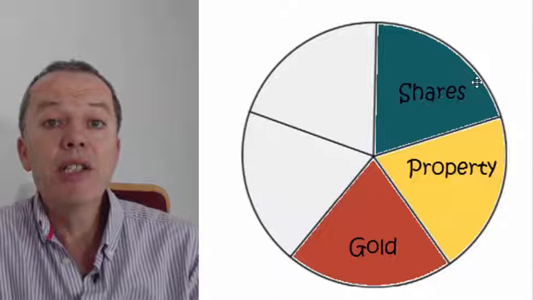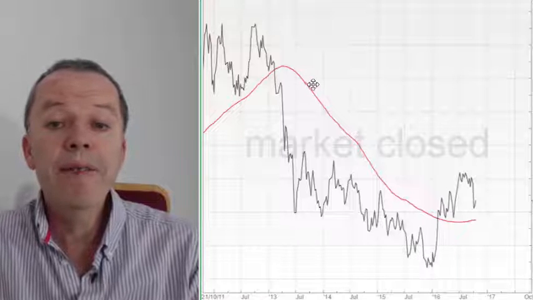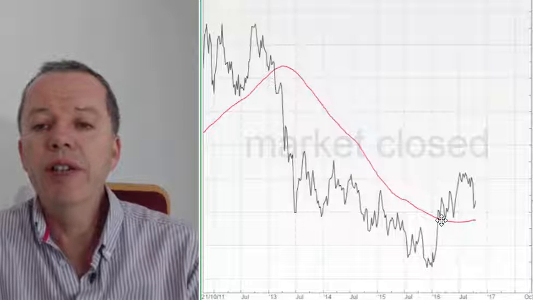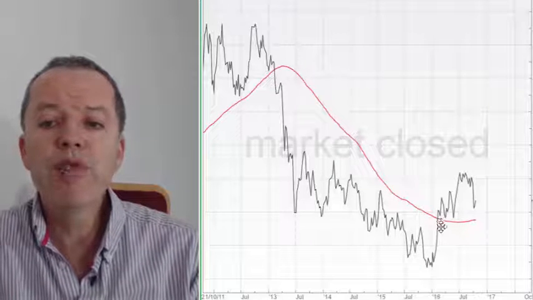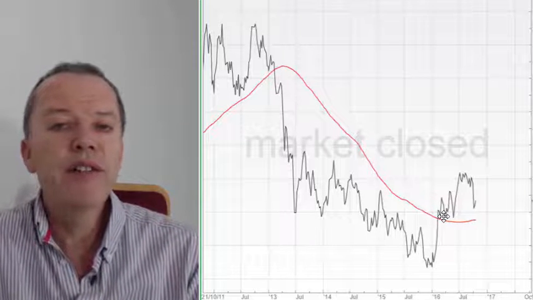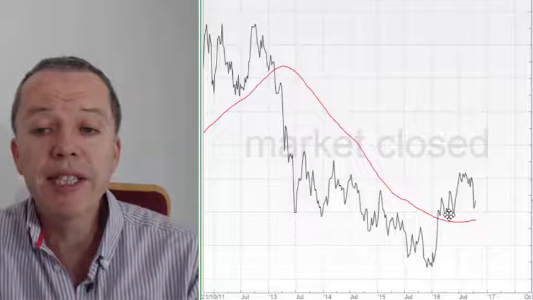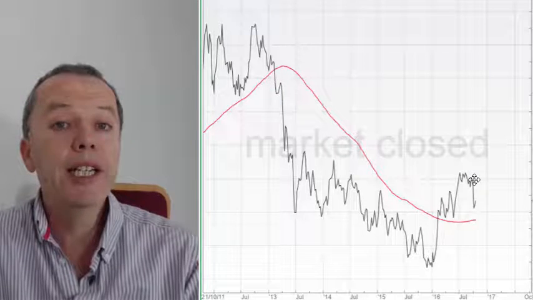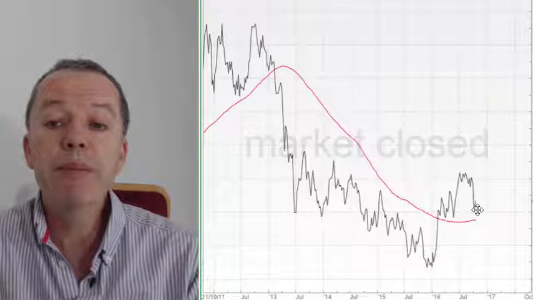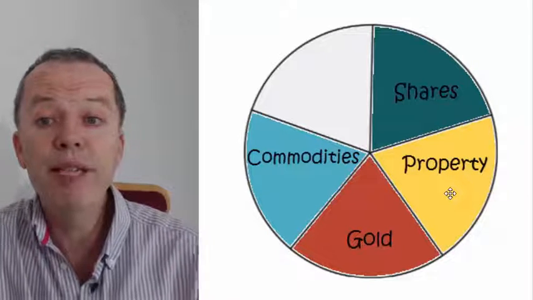Okay, the next asset class to look at for me is gold, and if we look at the gold graph, the line here is calculated slightly differently because gold's quite spiky, and early in 2016 the price of gold rose up through this red line, and that to me was a buy signal. So I made my investment in gold. So I invested all of my portion of the investment pot that's allocated to gold. That's fully invested in gold, and that was doing great. But then a couple of weeks ago it fell right down. Gosh, I thought that I was going to have to liquidate my gold investment this week, but no, the price stayed up above this red line, so I'm happy to stay invested in gold. There's nothing for me to do there.